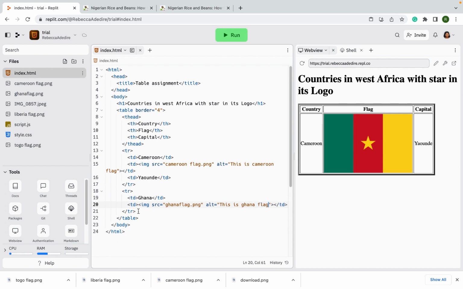Okay, we have another TD. This TD here, we're talking of the capital of Ghana, which is Accra. So let's close that table row.